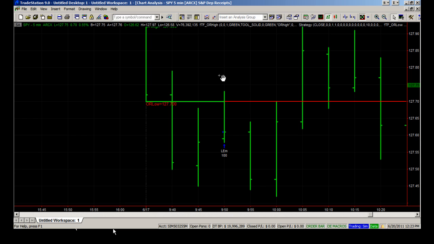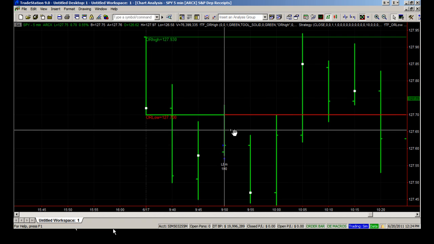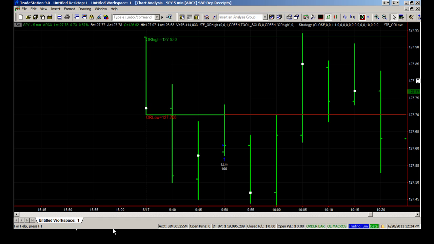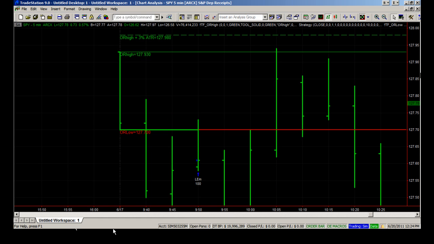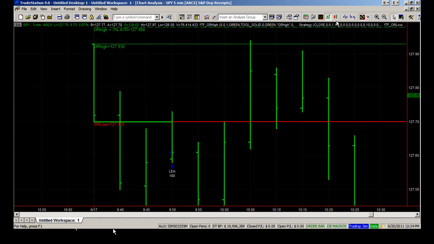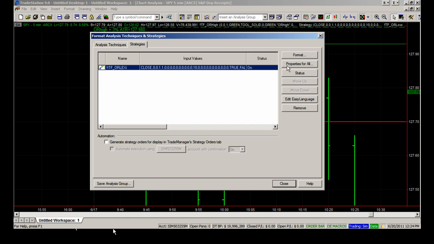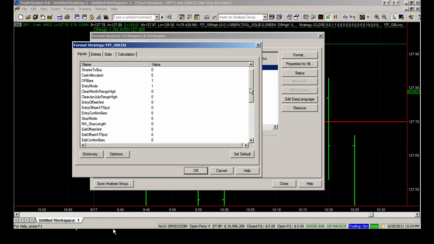We come back and we cross above the OR low, and that's where our entry is. The other thing to notice about the failed breakdown is you may want to use another input to help confirm, and that is high bars to clear, which you'll find back here.